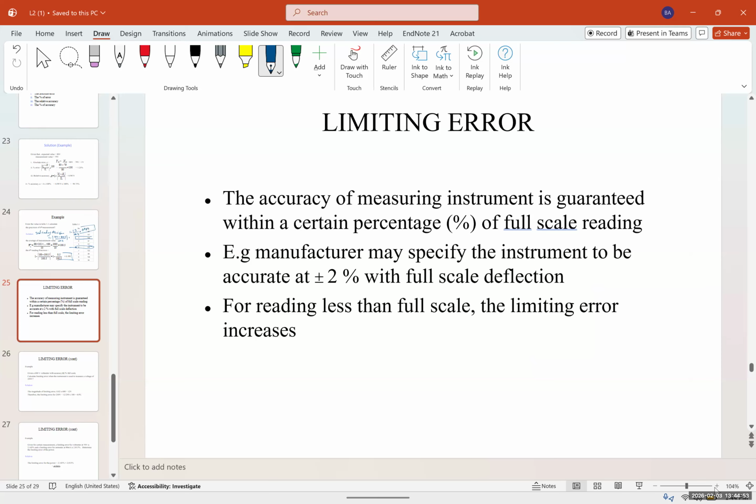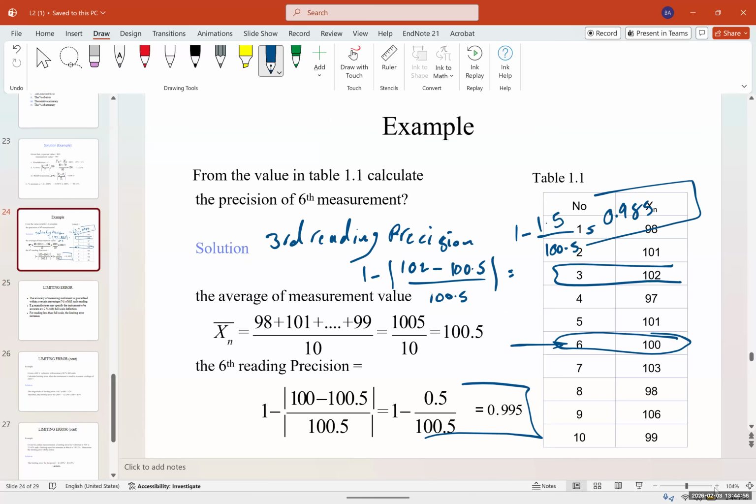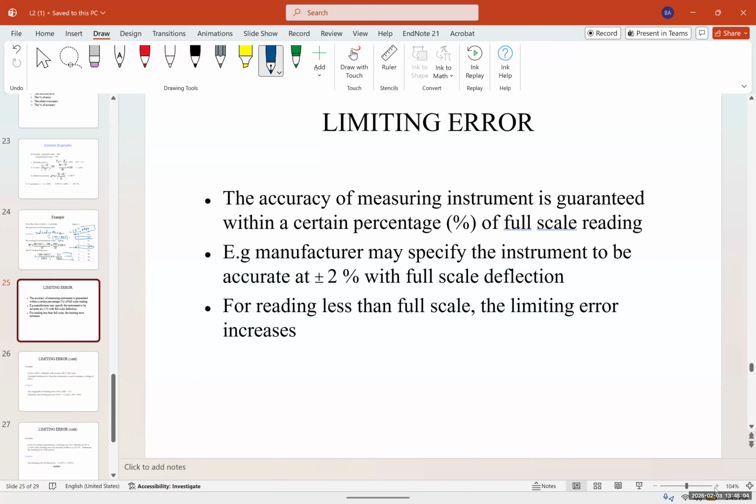Is it clear, or do you want me to? Okay, so precision is about the average, accuracy is about the true value. The precision, again, is the distance from the average of all those measurements, and accuracy is the distance from the true value. Now, if the average is the same as the true value, then we have a very precise, very accurate system. So if in the exam I ask, in an accurate and precise measurement, what is the relation between the average value and the true value? They must be the same.